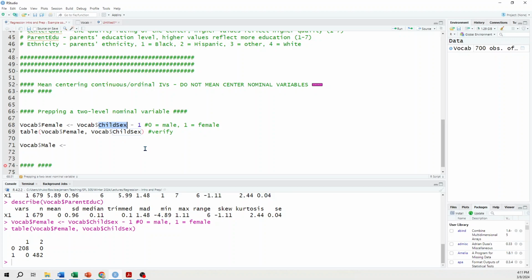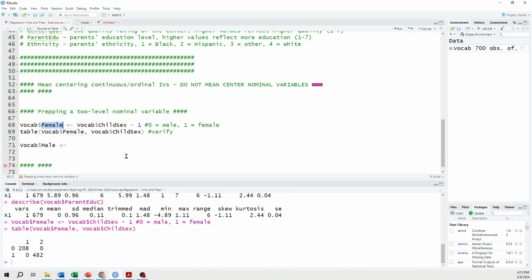When I'm doing this type of prepping with nominal variables, it's a good practice to not rewrite over the original. We did when we were cleaning the data because we wanted that final version in the code book. But in a case like this where you've got a data set and the code book already has this child sex variable, I don't want to delete the child sex variable out of the code book or replace it with this new coding because it then won't match the code book. So that's why I'm giving it a new name, so that it's something different than what was originally in the code book. And that just helps you avoid confusion.